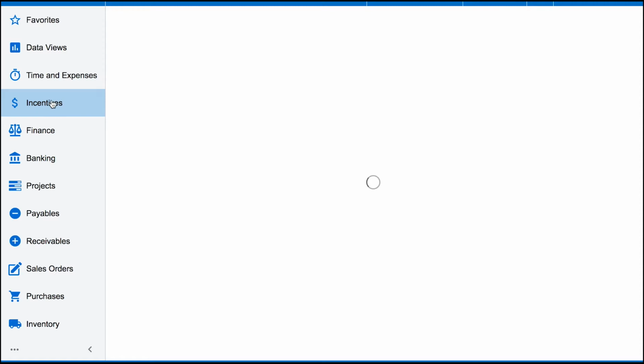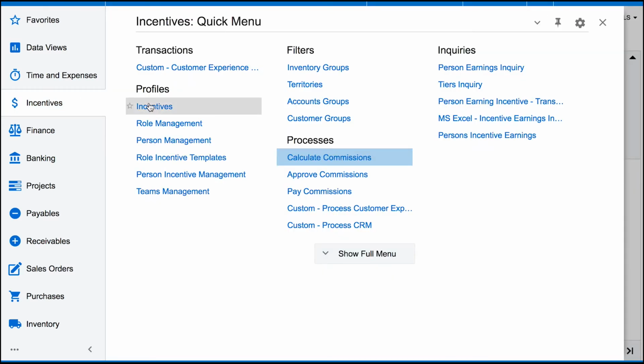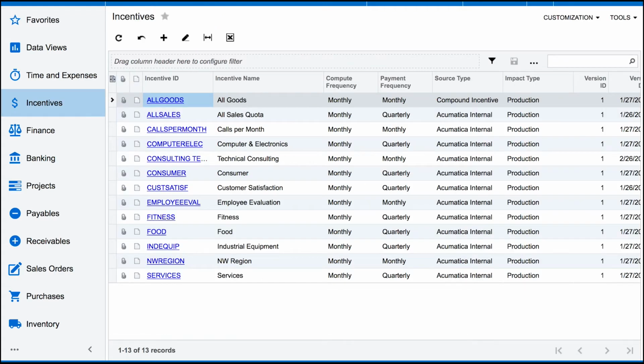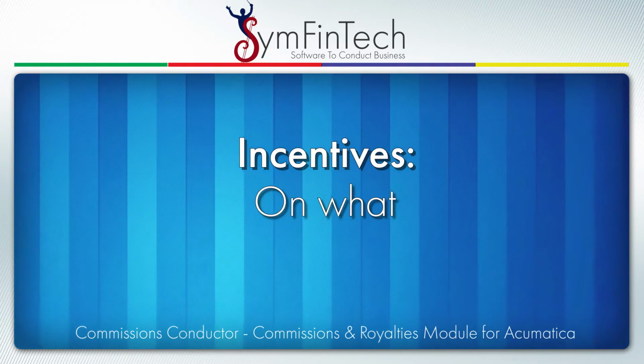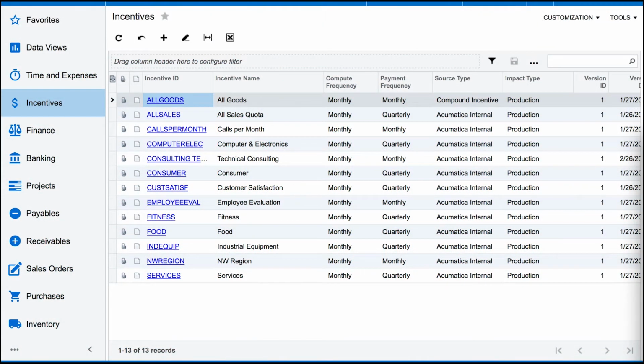Here's what it actually looks like inside of Acumatica. Under profiles, you've got incentives, roles, and persons. Let's take a quick look at incentives just to get a sense for what we can do here. Again, incentives define what we're going to measure to pay commissions. Here, we have just a number of incentives that we've created for various things.